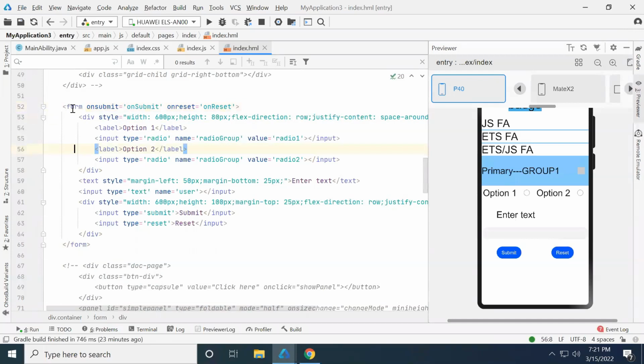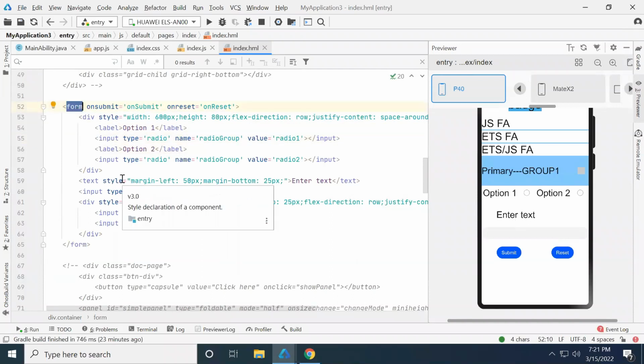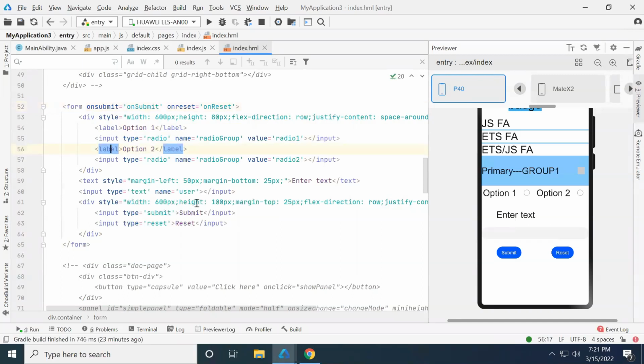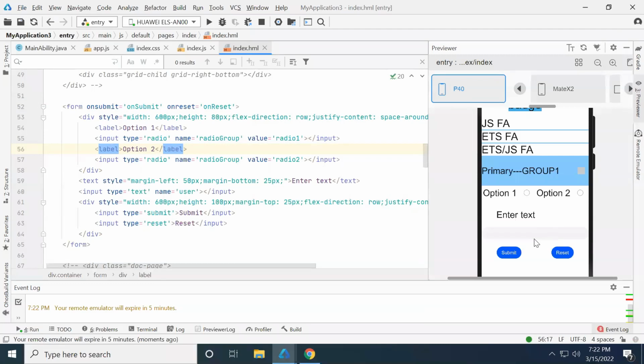I think most of you might know this in web browsers. This is mainly used in login pages, wherein you enter your username and password and submit those details to your server. Similar to that, here also you can provide your input details and submit those details. So that's a form wherein you can submit or reset the input selections. Okay, so anyway, all the styling factors and attributes are similar.